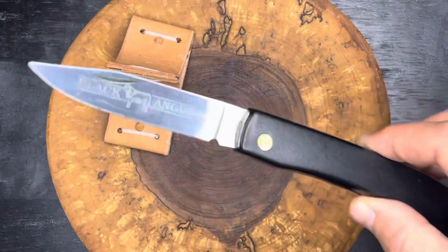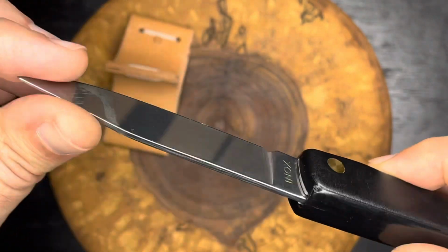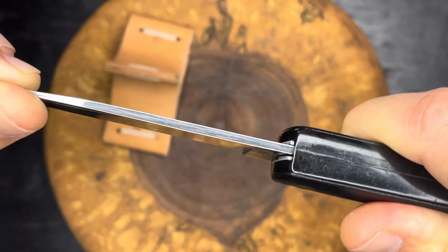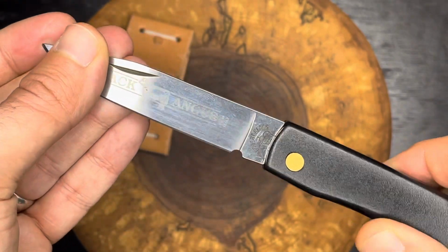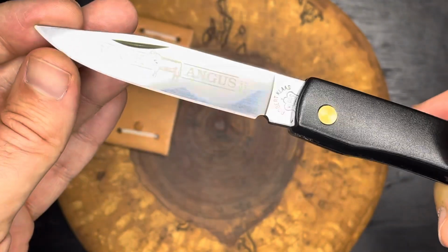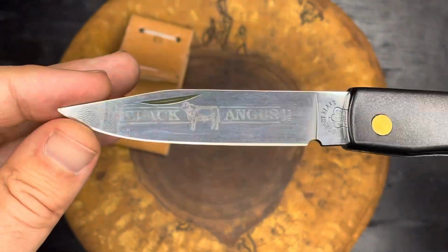Let's take a closer look here. Stuart did put this edge on, and it is absolutely sharp. Extremely solid, absolutely no wiggle, none at all, guys, like nothing, no wiggle whatsoever. I don't think he had to mess with the pivot at all. I think it came nice and tight. He just cleaned the knife and he sharpened it, so this thing comes super solid.